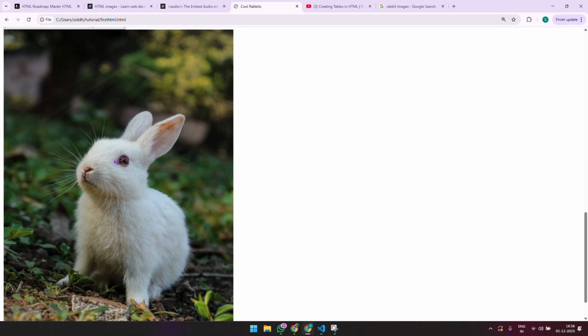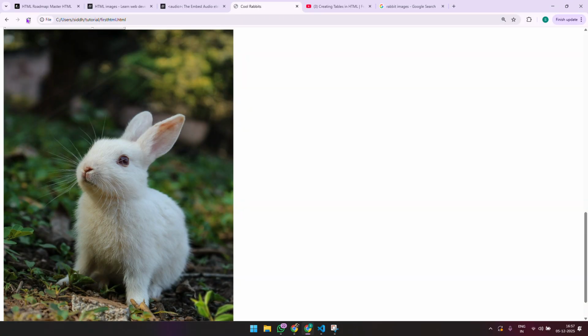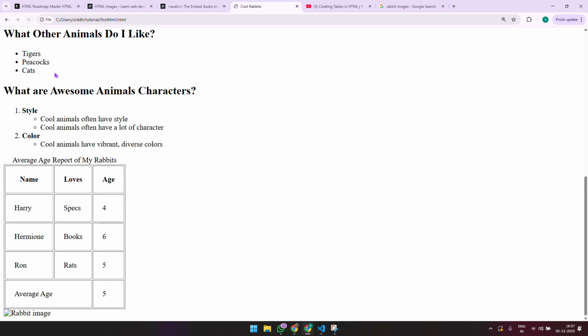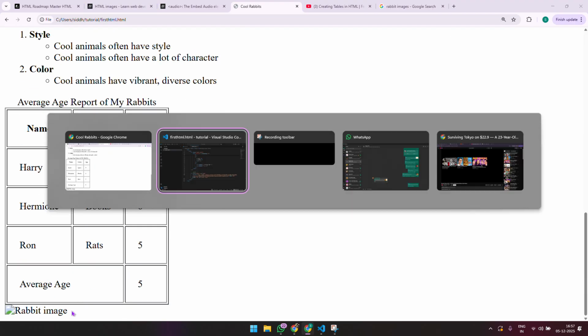Because I didn't save it. It's still working. Because I'm changing the wrong attribute. Let's say instead of photo I say photo, and the link breaks, but the alt text still appears, right? The alt text still appears here as rabbit image.